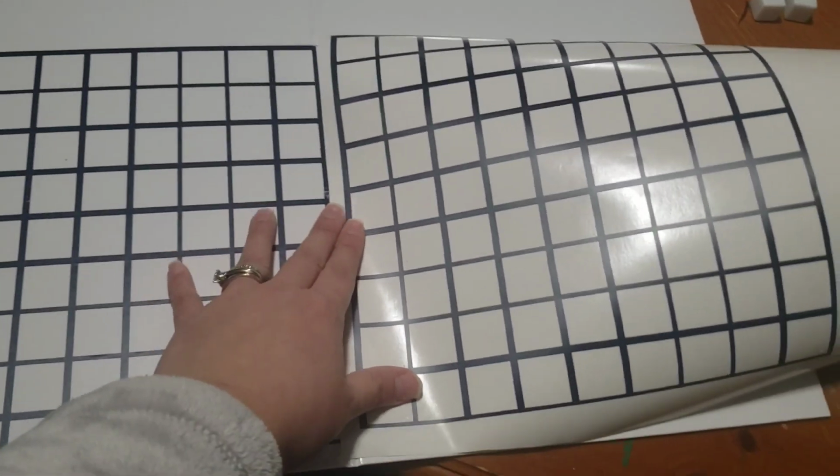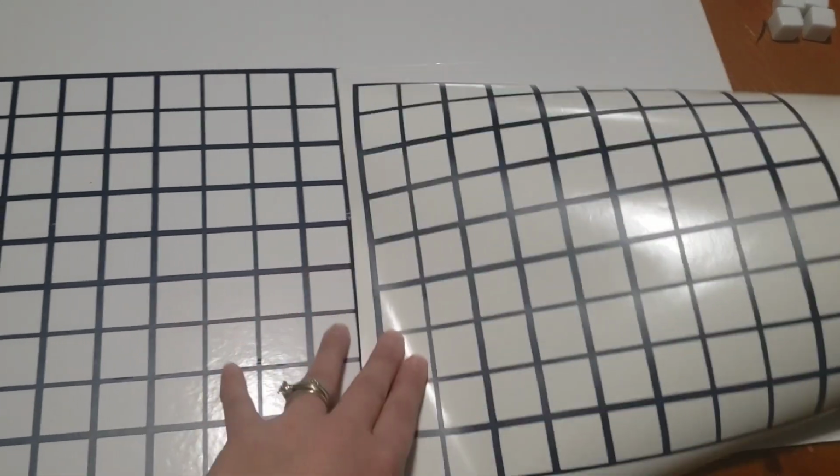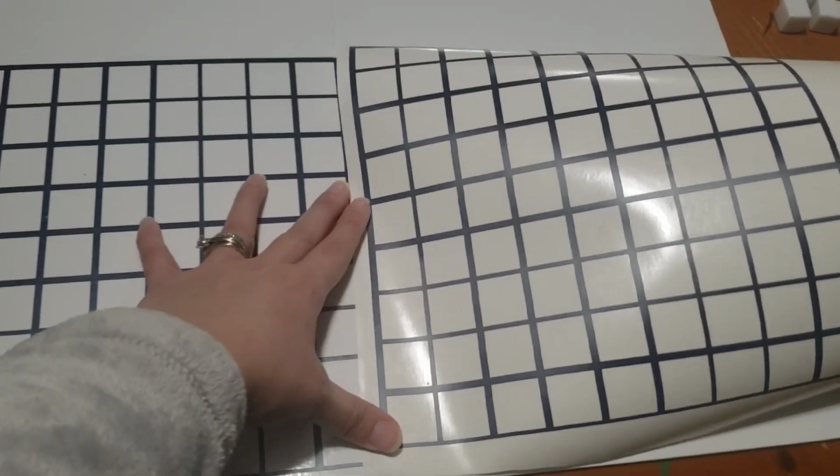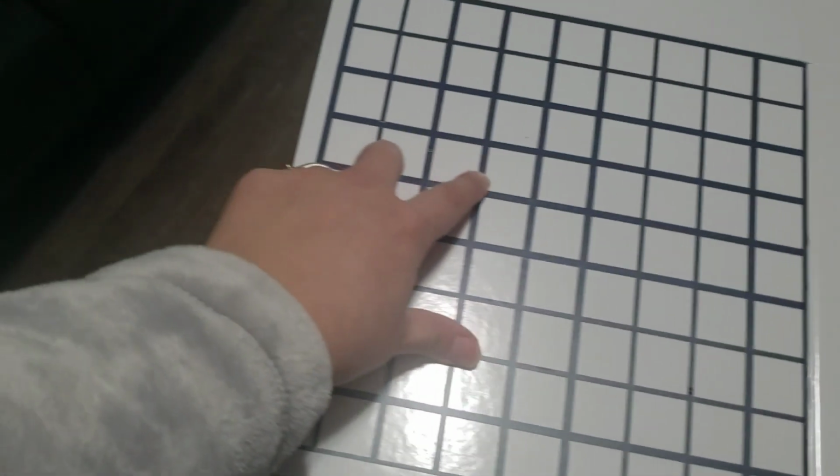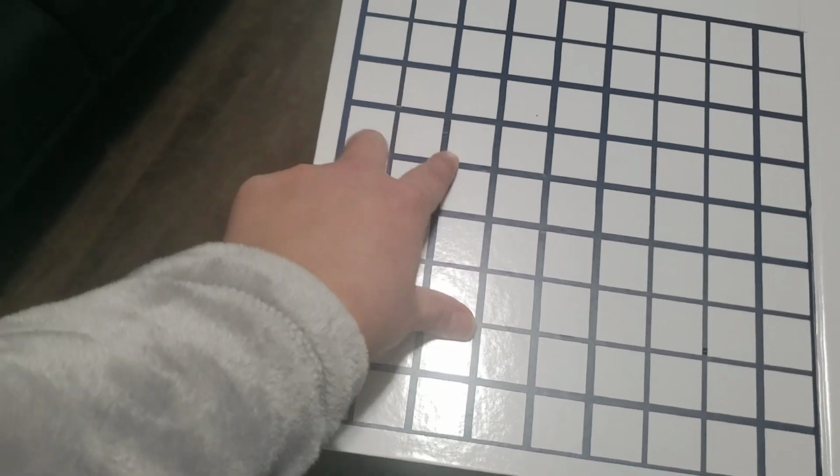I mean, this isn't for sale. It's just for the family, for the grandkids to have fun. So there's going to be gaps. It's not going to be perfect. There's wrinkles in the vinyl. Whatever. But yeah, I'm going to do this 4 times. And then these are my trial.